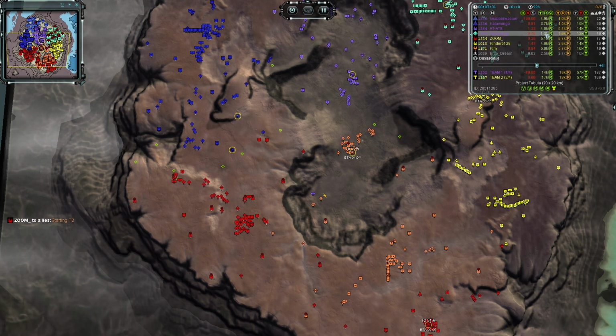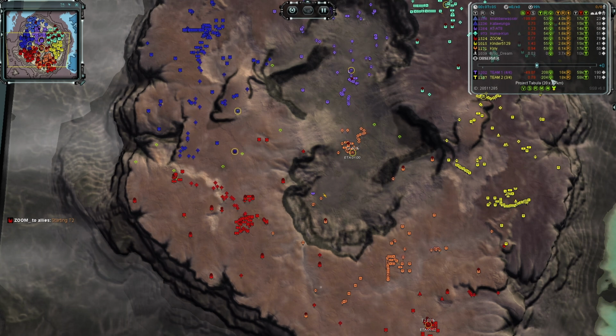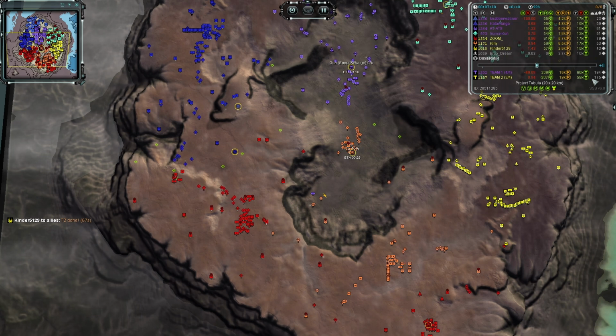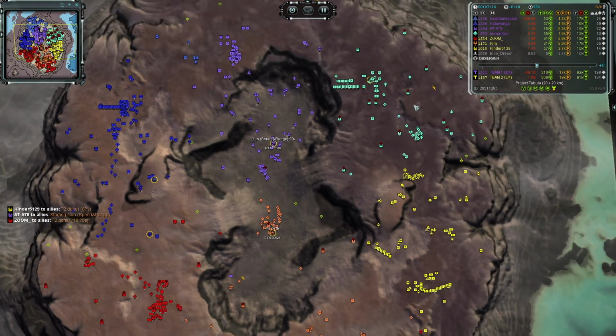And in terms of eco, it's pretty much tied for the most part. We have about a couple mass differentials, so very early on, not a huge deal. And again, total mass accrued, it's hovering probably most likely about 500 or so mass. So again, not the end of the world. Very easily recoverable from that.